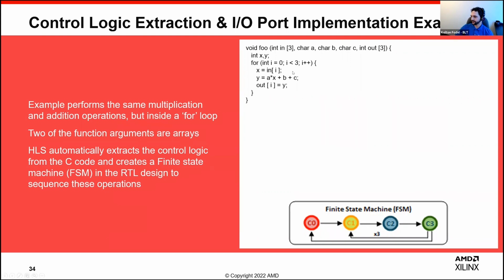It's going to execute the first iteration of the loop, then the second iteration of the loop and the third iteration, and it's going to reuse all these hardware resources for each iteration of that loop. Now loops in VHDL or RTL are generally unrolled, so it's going to create copies of that. But by default, HLS is going to keep these rolled, use the same resources, and just iterate through that. So that's why there's some control logic needed to determine what count of the loop you're on, keep memory of that, and feed in the new inputs to those operations.